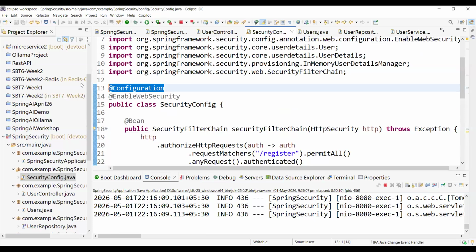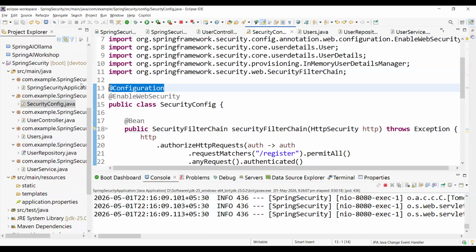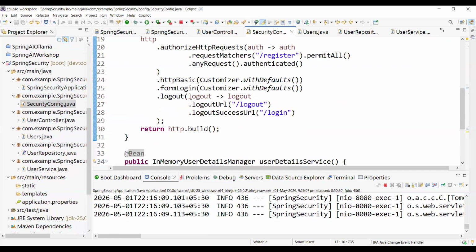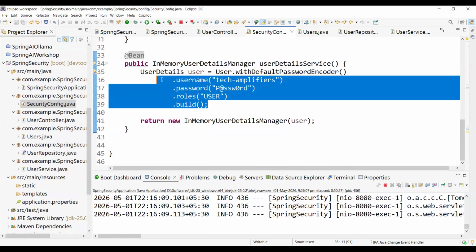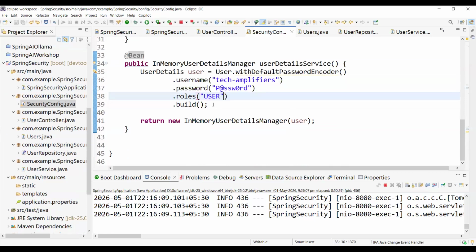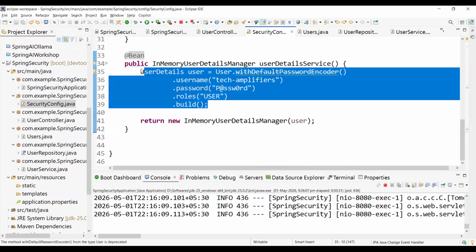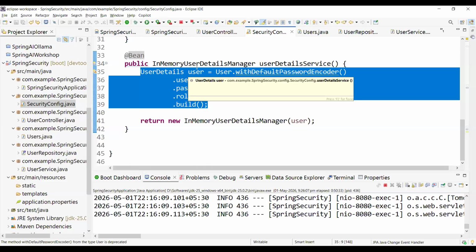Any other questions, guys? Can you explain the code where security context holder plays its role? It is not there. Security context holder doesn't play any role here. As soon as the security filter chain updates the value, when the basic authentication is successful, the security context holder normally gets updated. So tomorrow we are going to fetch the data from the security context holder. We normally don't go and set it up over here. Spring Security does it, Chandana.